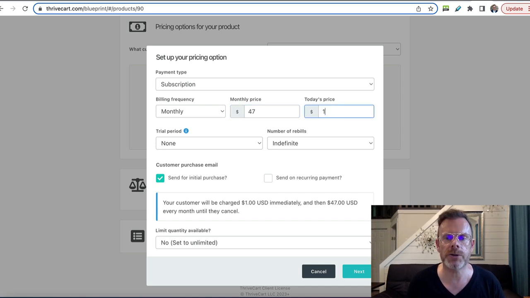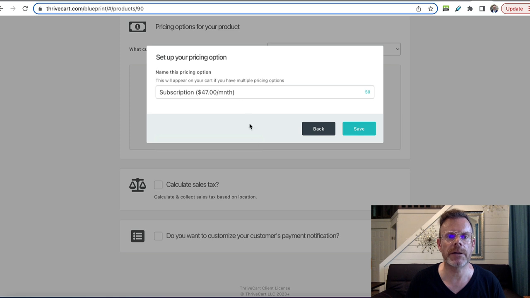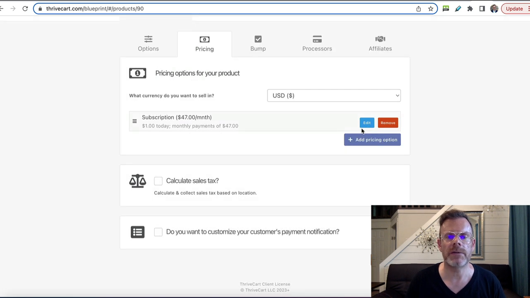We'll make it a $1 trial so that people can get in and check it out. There are a couple of other configuration options you can set, but that's the standard. Looks good. Save that, and you can put on sales tax and everything like that as well, but we'll just leave it as is for now.